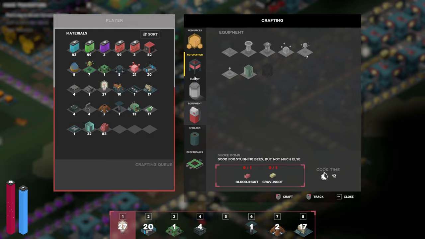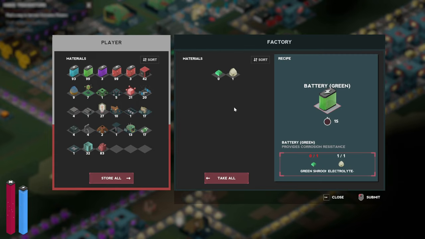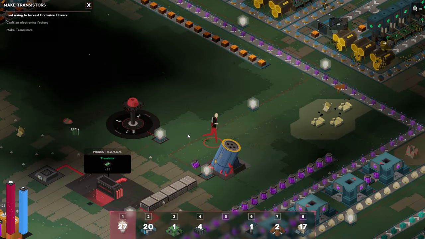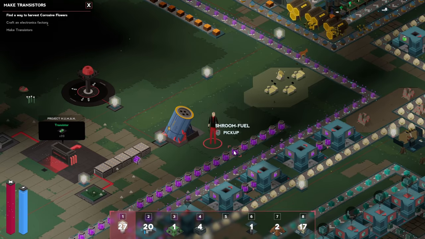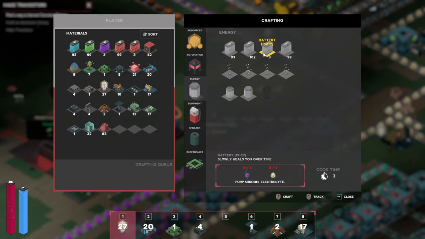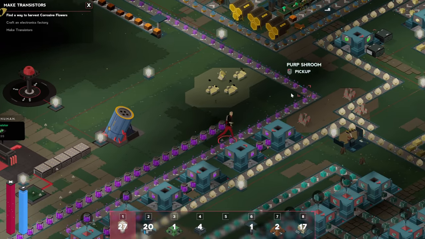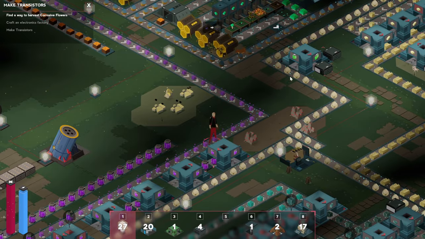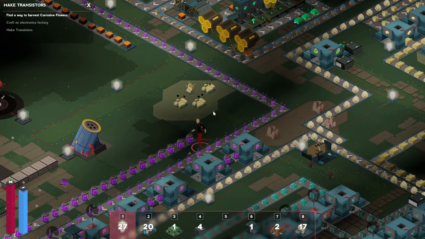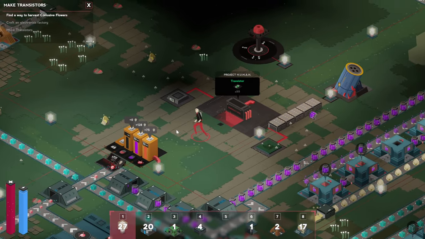There's a couple more, wasn't it? Let's have a look over here real quick. The one we're not making is the purple one, I think. But we don't really need it because we can use these for... Oh no, that's for fuel. And that was for health, wasn't it? Heals you over time. Okay, yeah. We don't have the purple ones yet, but if we wanted to, this could be our prime spot to do the purple batteries as well. Okay, wow. So there we go.